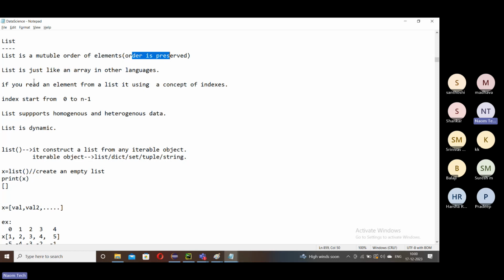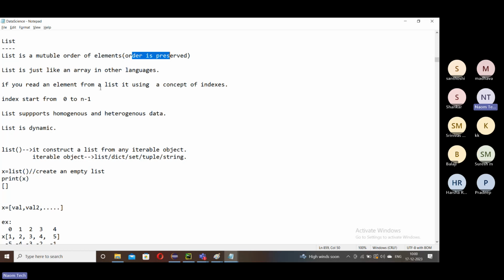Next one. If you read an element from a list, the list uses indexing to extract elements from this data structure. So we should say that a list internally uses the concept of indexes to extract elements.